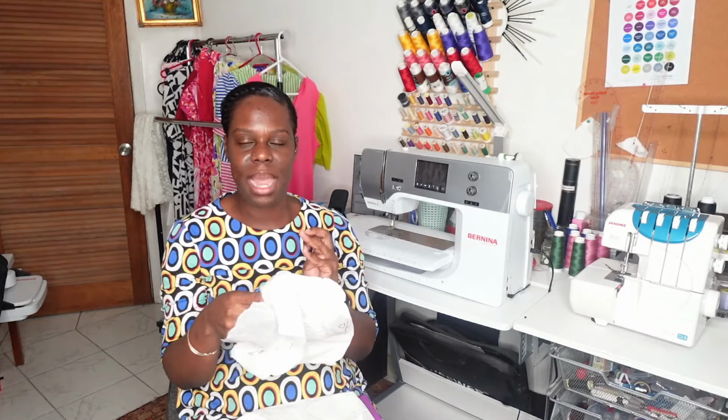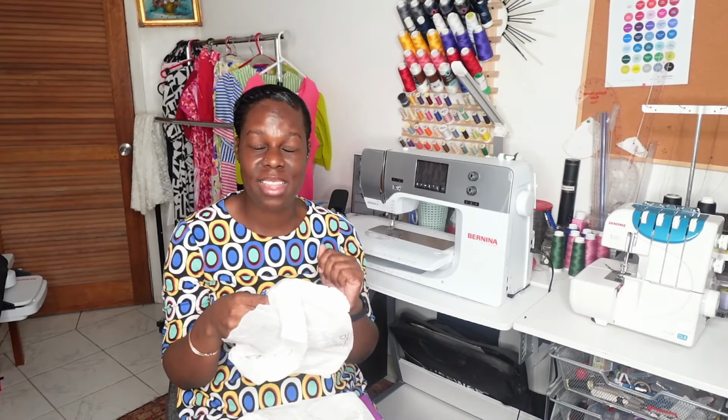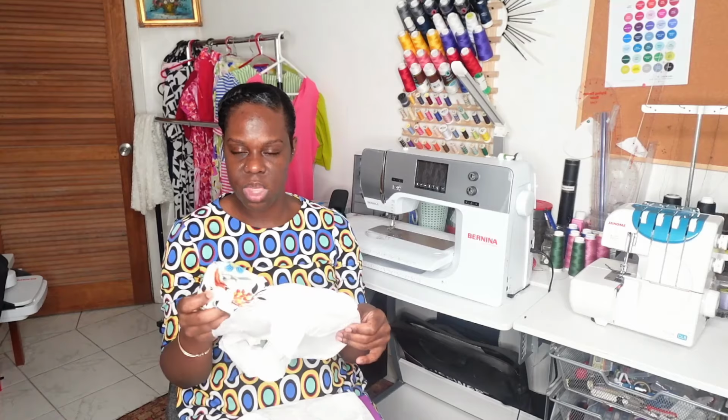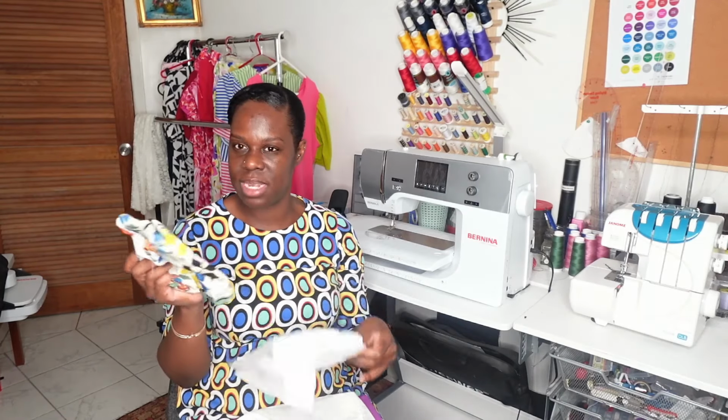Now I could possibly squeeze out a 1 yard wonder, maybe a nice blouse or something like that, but I'm going to have to research very carefully, try out the fabric placements on the fabric and all of that jazz to make sure that I get everything I need out of the 1 yard of fabric. I know it's going to be difficult. It's definitely going to be a challenge for me, but it's not impossible because I have made things using remnant pieces of fabric before, which I'm pretty sure were a yard or a little bit less than a yard. So without further ado, let's present the fabric.